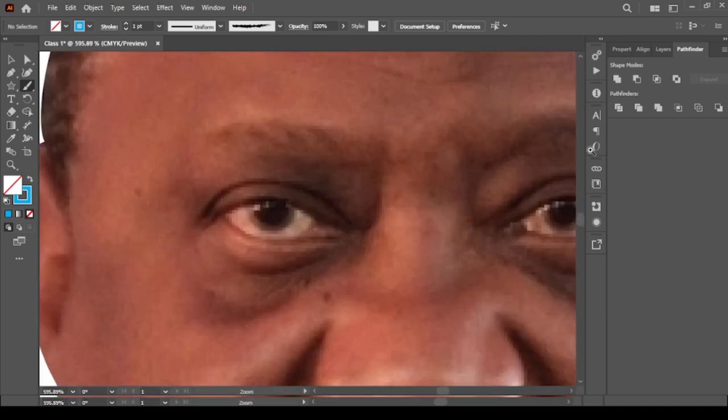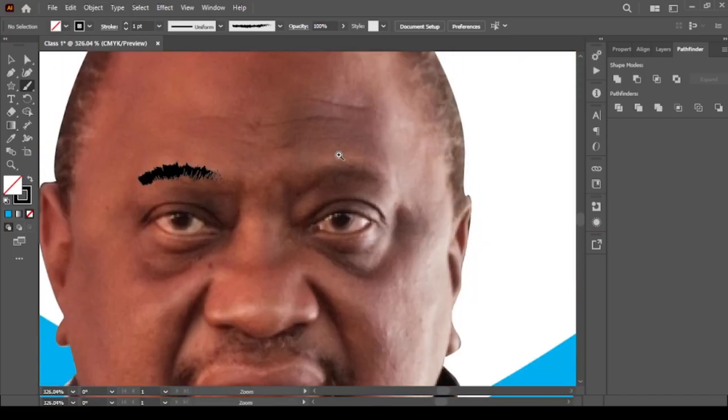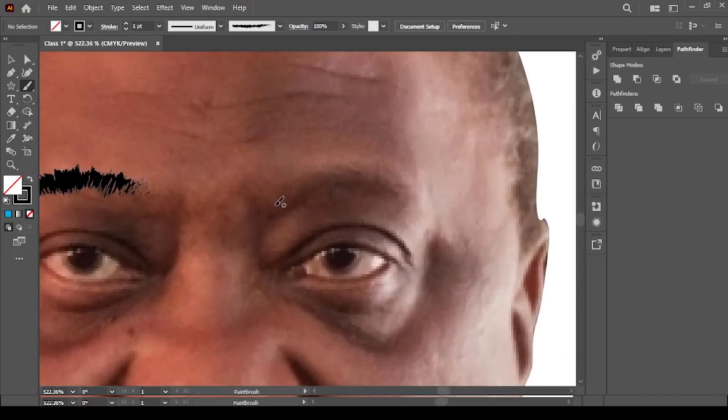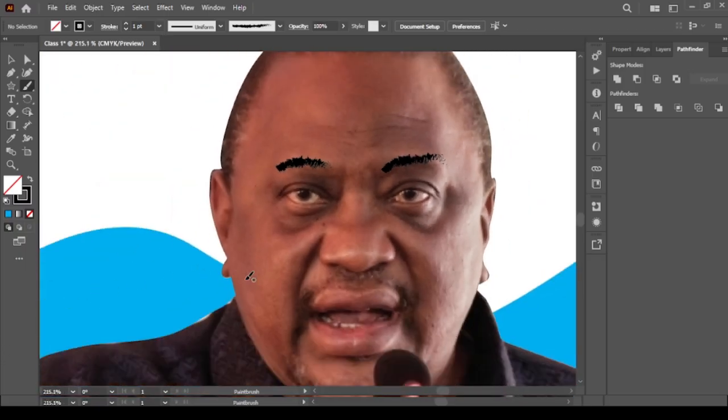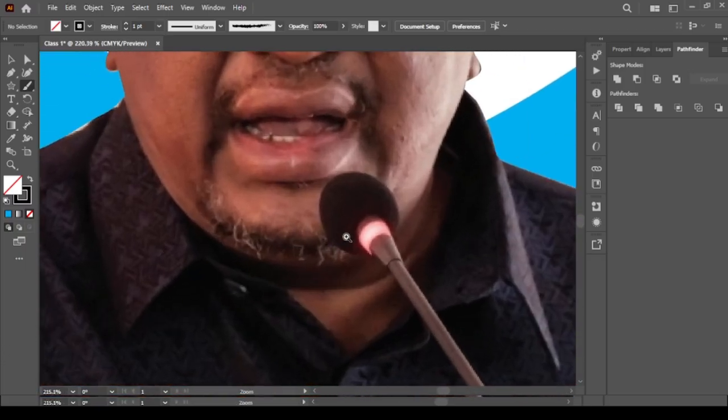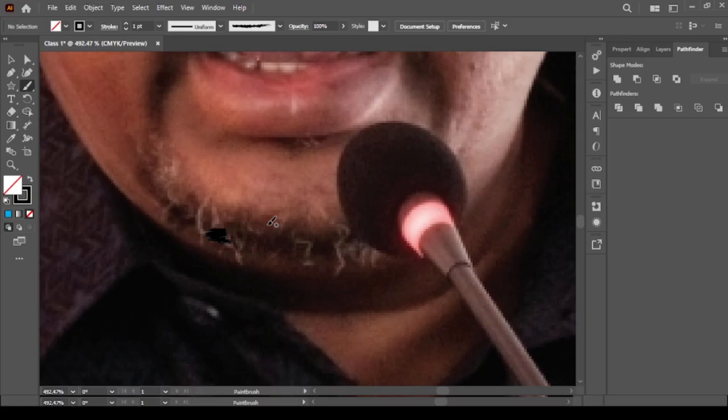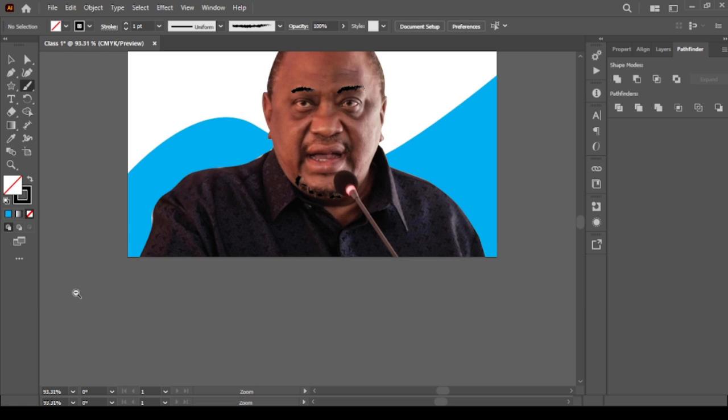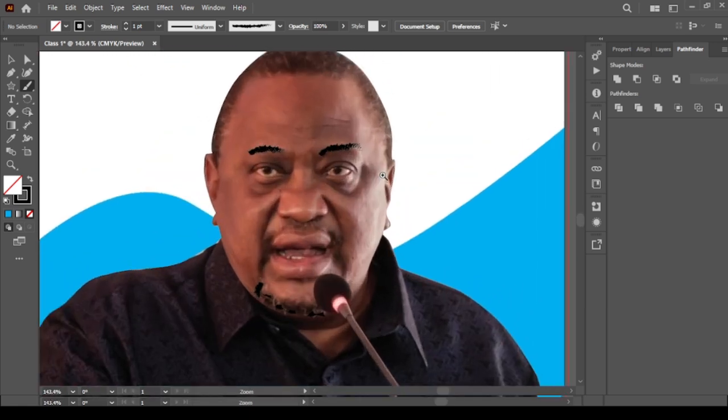Let me do something funny on this. I can change this to black and add some eyelashes there. These eyebrows or eyelashes, is it? Yeah, that way. Can also draw some beard here. So that's the work of a brush. I don't know if it makes sense.